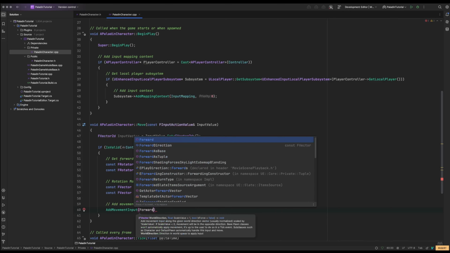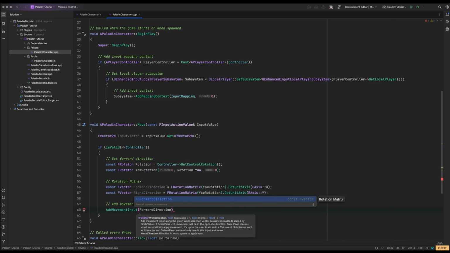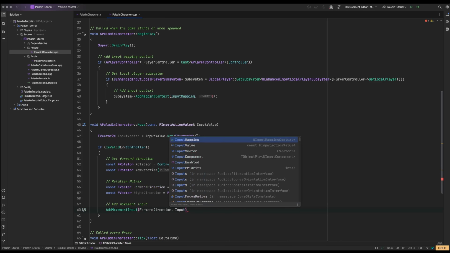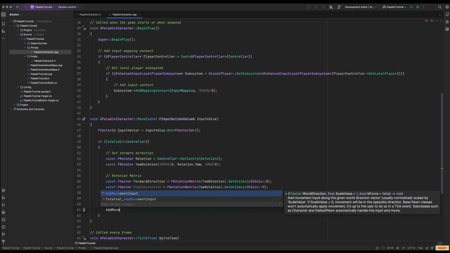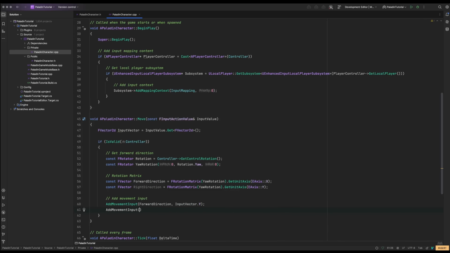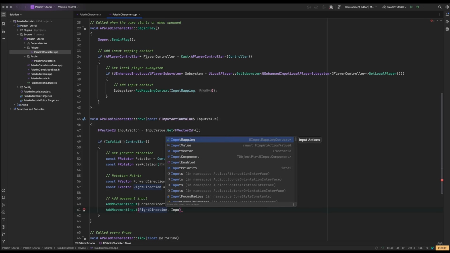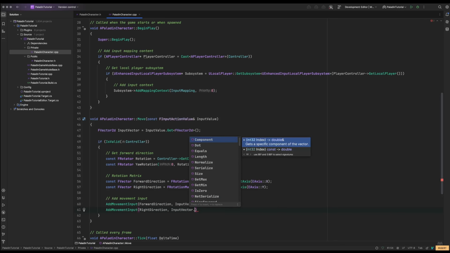It's a forward direction, do input vector Y, and then we do AddMovementInput. We do a right direction input vector X.